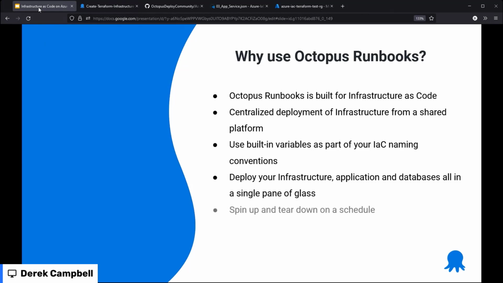One of the things that I think is really powerful about Octopus Runbooks and similar tools is how they allow you to speed up your deployments in a safe way. It's built for infrastructure as code, but deploying something simple allows you to iterate more quickly, build up, and be confident about making deployments and knowing that the end result is going to be what you expect.